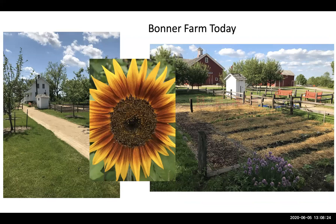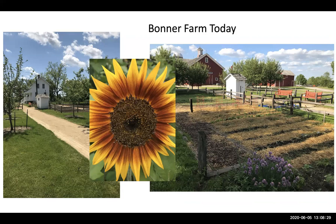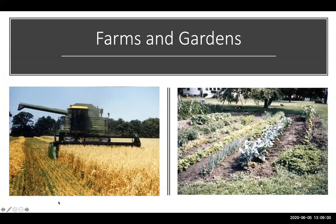Today I help operate a garden at Bonner Farm. We do not have the garden going this year, just like the library — we're not sure if we'll be able to plant up there, so I am currently planting things at home like many of you. Our garden there is pretty large and we've grown a variety of vegetables, plants, and herbs, trying to make it an organic garden. I'll be talking about some of those steps you can take at home as well. You can do a garden in the ground or try other types of gardening, including planting on your porch.